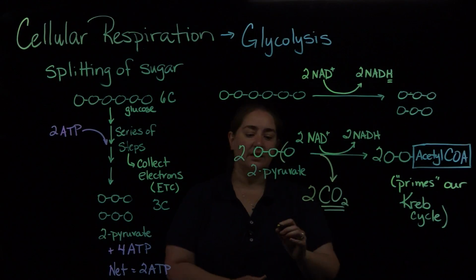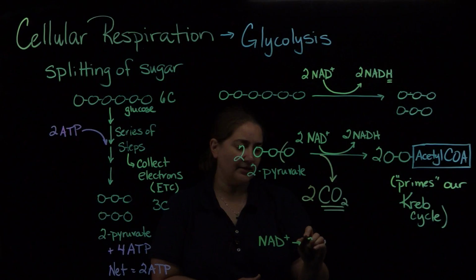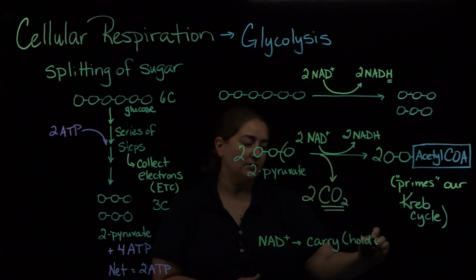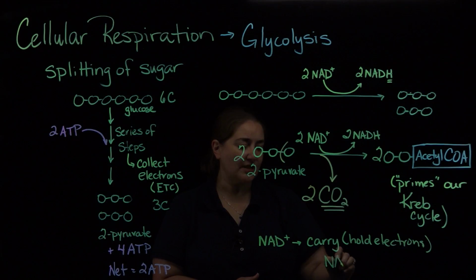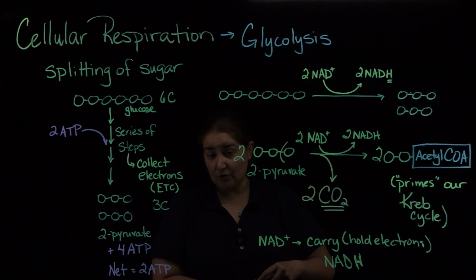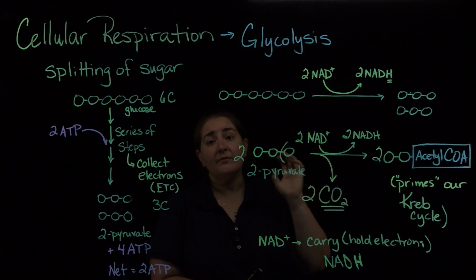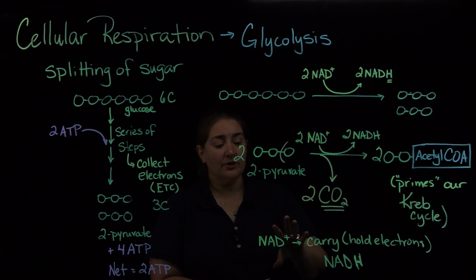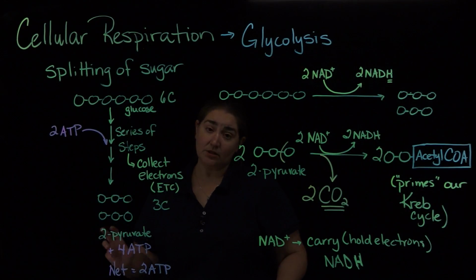Okay? Keep in mind, the NADH is there essentially to carry or hold electrons. And the way it carries or holds that electron is in the form of NADH. Okay? So this is going to be the enzyme that I want you to know that's associated with glycolysis. There are some others in there that are important as well, but for what we're doing here at this level, this is what I want you to know. Okay? Hopefully that makes sense. If you have any questions, please let me know.